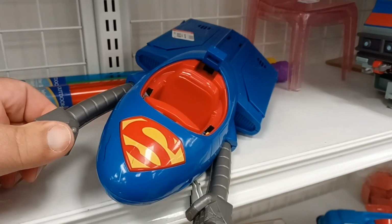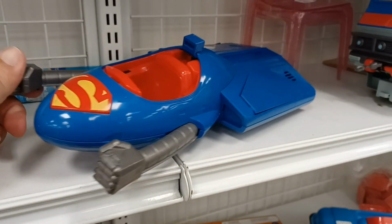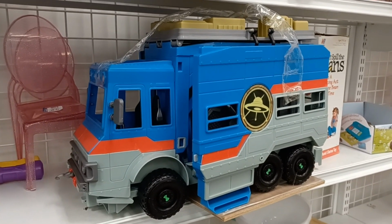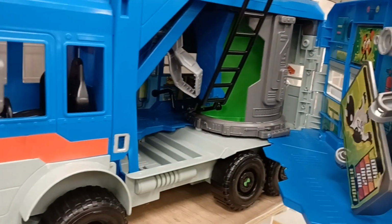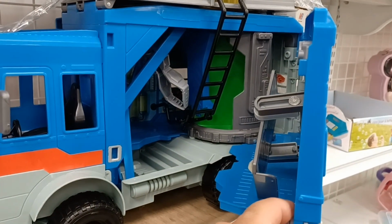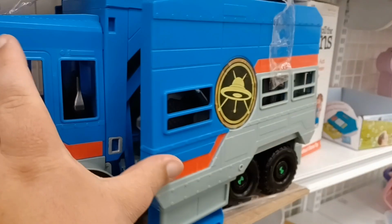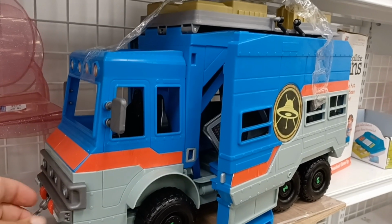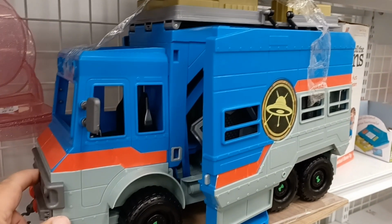So I just checked the date on this. This is the Repro Supermobile from 2022. So that is junk. But I did see this. This is a Ben 10 rust bucket vehicle. It looks pretty interesting. I see a ton of these. Well, not a ton of them selling, but the ones that are listed and have sold do have a lot of figures and stuff with them. But in just this condition, just the vehicle itself sells for about $28 to $30. They only want $4 for this, so I think I'm going to pick it up.